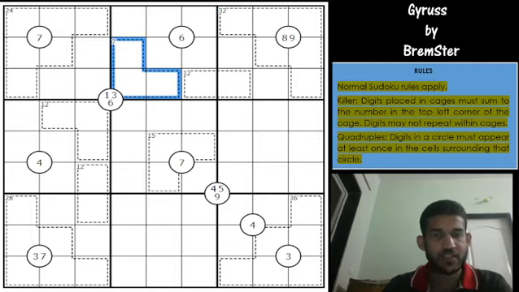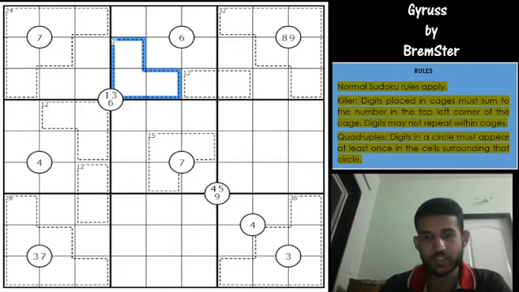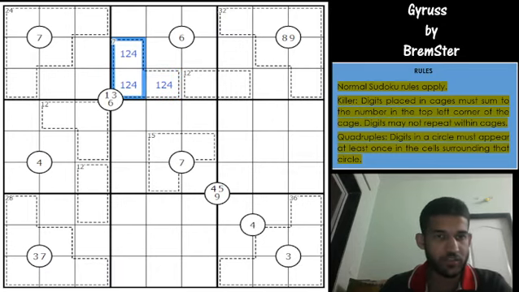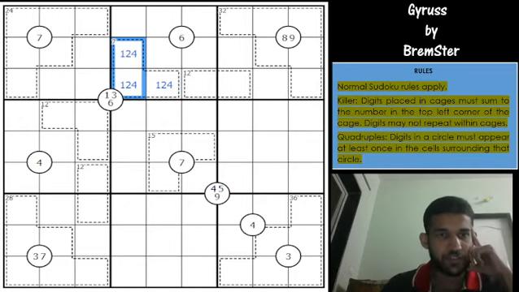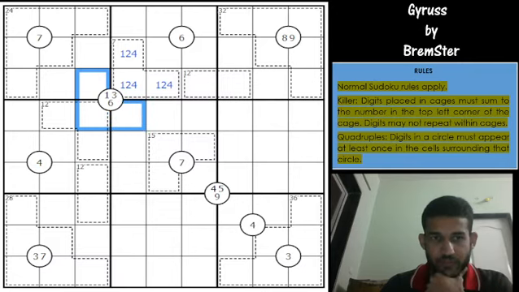Okay, 7 is an interesting place to start. A 3 cell 7 cage has only one option to fill it, and that is going to be 1, 2 and 4. There is no other way to fill a 7 cage using 3 distinct digits. So now one cell is eliminated as not being 3 and 6. Which means that in these 3 cells, we must have a 3 and 6.